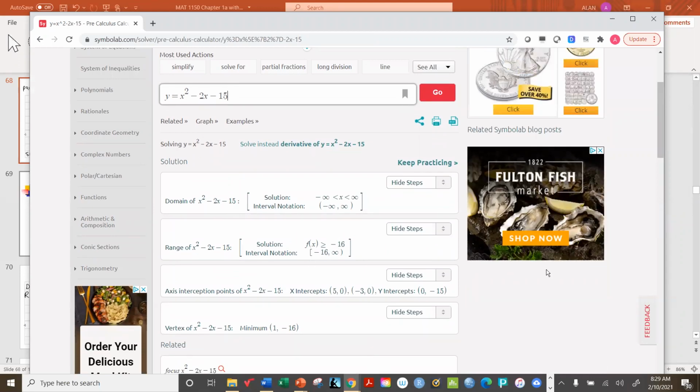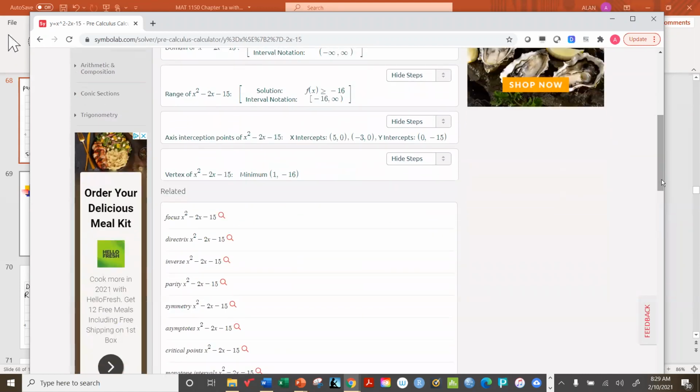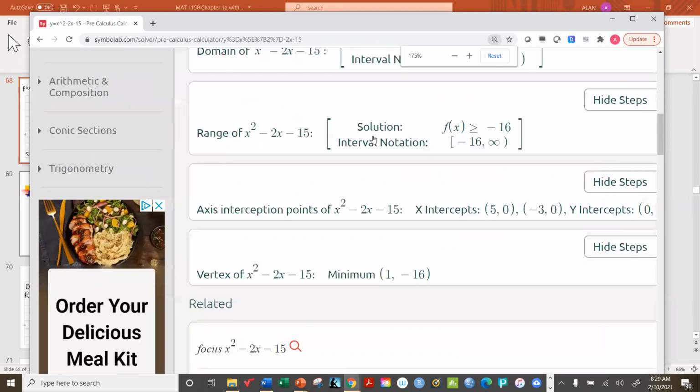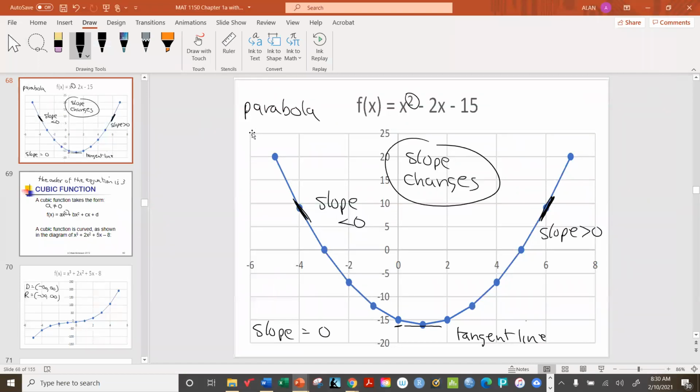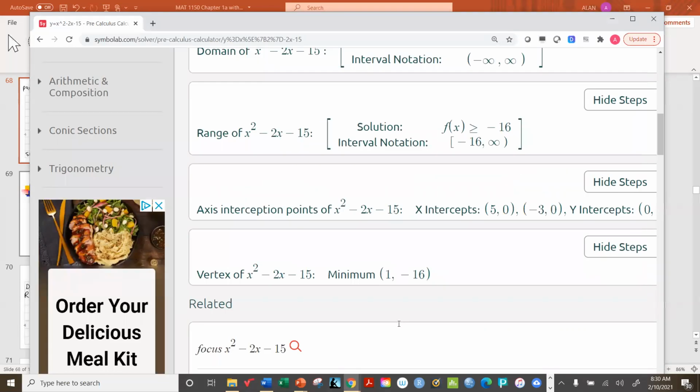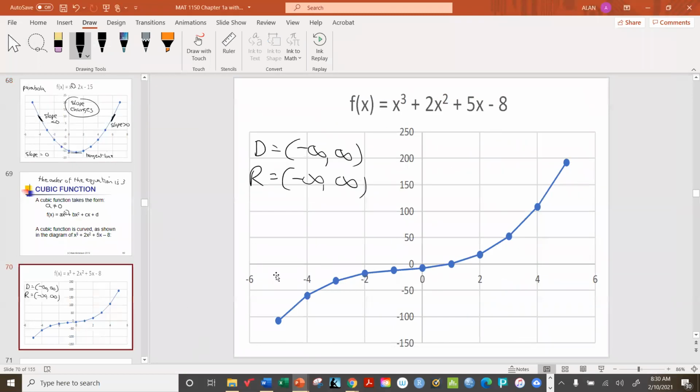Okay, so they're writing it in interval notation, as you can see, negative 16 all the way up to positive infinity, because when we plug in negative 16 into this function, that's when it reaches its minimum value. In other words, that's when x equals 0. Right there. It's right about there. You can just about see it. Okay, but for this cubic function, it goes on forever. You can see that across the horizontal axis and across the vertical axis, it can take on any value in the real number line.